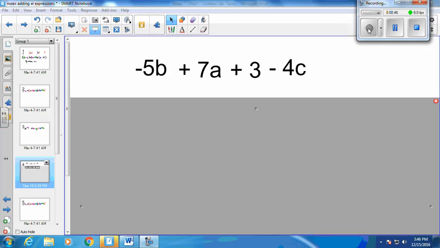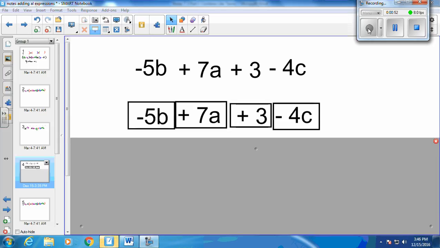I'm going to talk about here that I am looking at 4 separate terms. So what I have done is I've gone through and put a box around each of those separate terms. What I'd like you to notice is that when I put a box around the term, I also boxed the sign that was in front of the number. So this is going to answer some of those questions about, is it a subtraction sign or is it a negative sign? Now, you cannot call it both at the same time. It's either one or the other. You need to make your decision of what you want to call it.